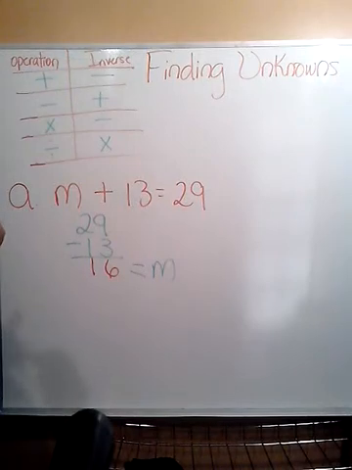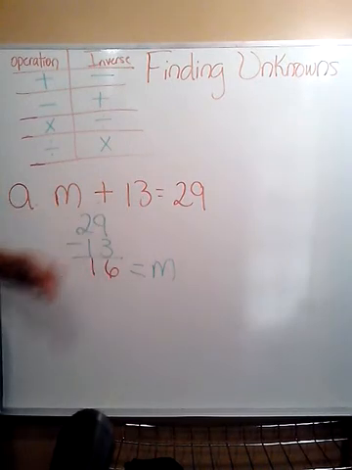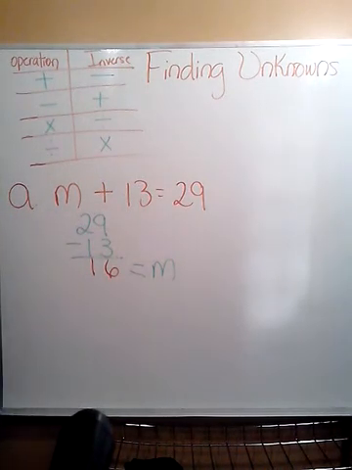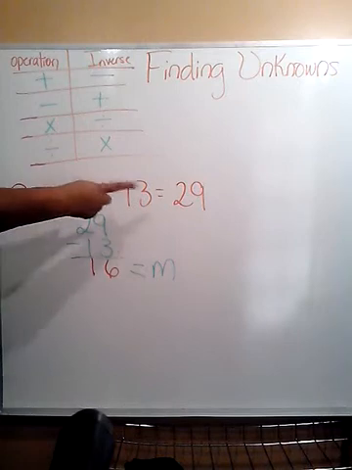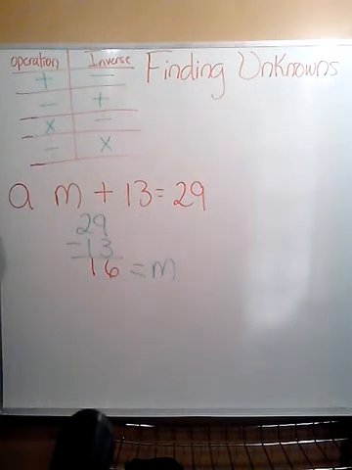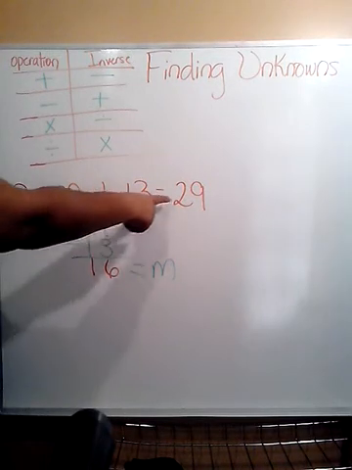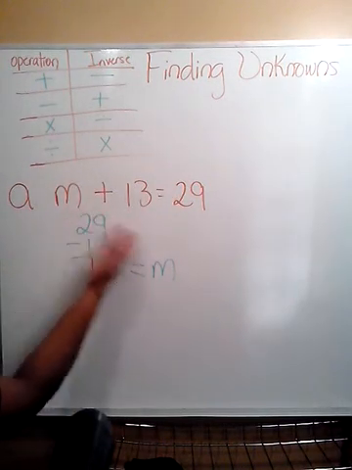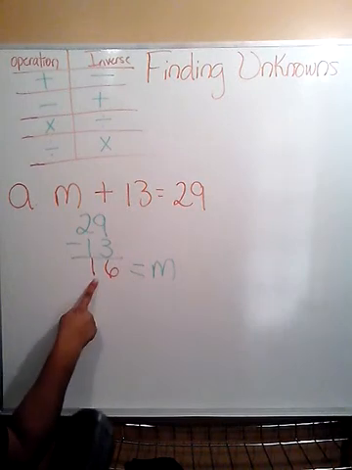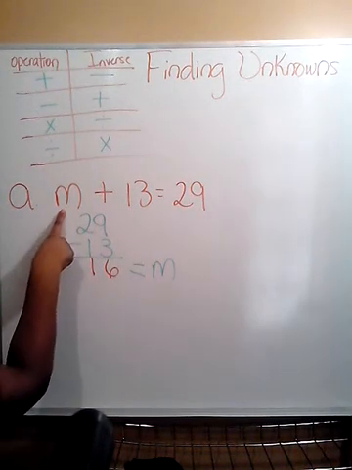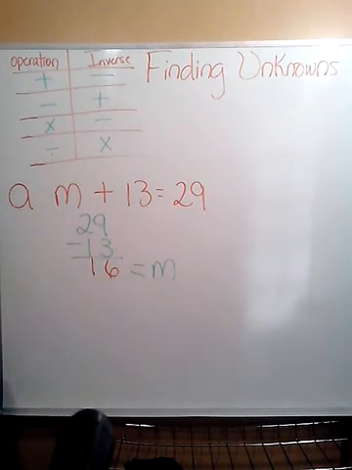Okay? Well, I also taught you how to check this. This was another vocabulary word, which is we're going to substitute our value for M into the original equation. So we're going to evaluate this equation. So let's go back into the original equation, which is M plus 13 equals 29. But now we know what M is. We know that M is 16, so we're not going to write M. We're going to write the value for it.